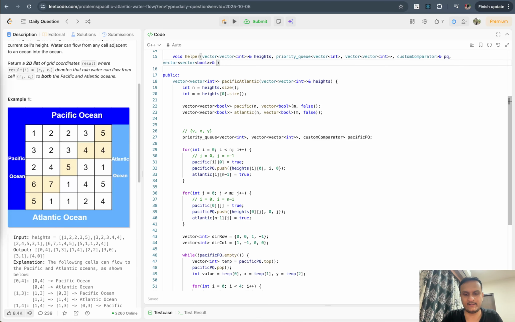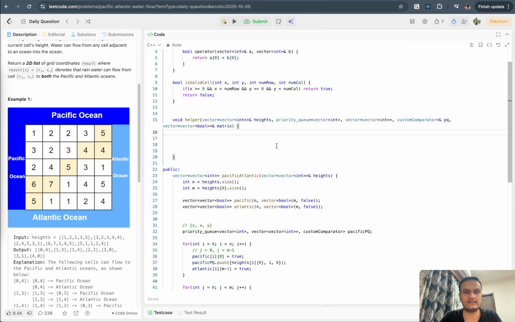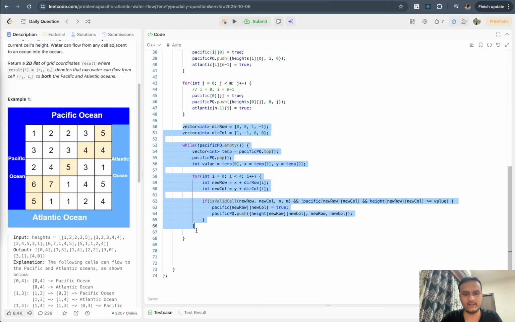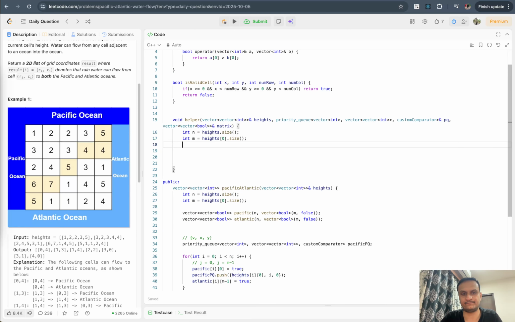Okay, let's see its matrix. Okay, if we have these all 3 things, let me take this n comma n sizes here, and let's copy this code from here. I can copy this complete code and paste it here.